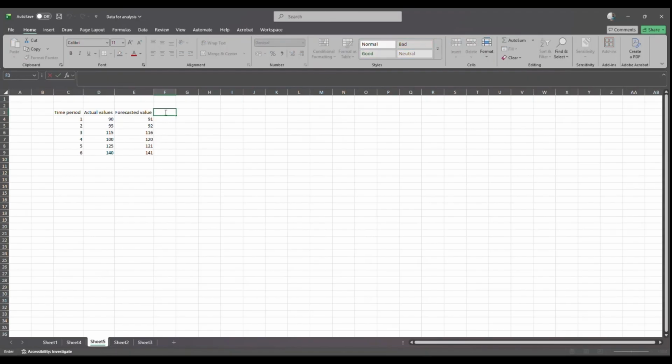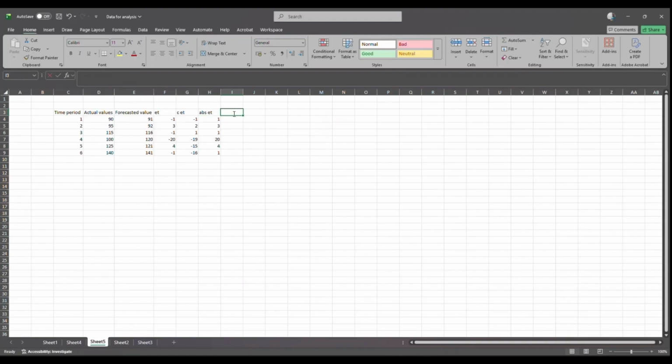So the first step is to estimate error. How to estimate error? That is actual value minus forecast value. So let's drag it down. Then the next step is finding the cumulative error value. So what's the cumulative error value for this? It's this, and the next one is adding in diagonal right here. Let's extend it. The next step is to estimate the absolute error value.